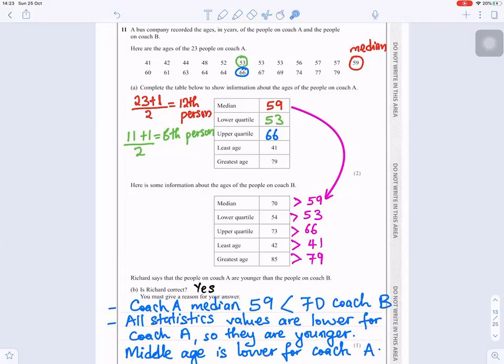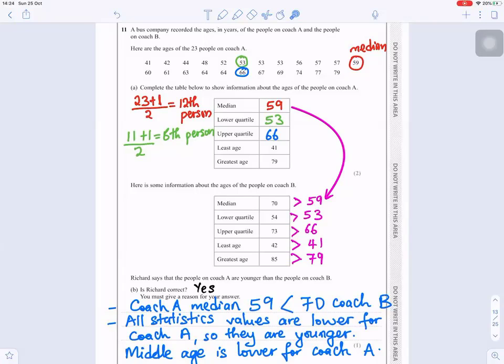And since the numbers are put in order from smallest to biggest, to get the median, that's the median there, 59. So half of them are on the left and half of them are on the right side if you put it straight in a line. But you want to make sure the numbers on the left side, 1, 2, 3, 4, 5, 6, 7, 8, 9, 10, 11, 11 numbers on one side of 59, 11 numbers on the other side.